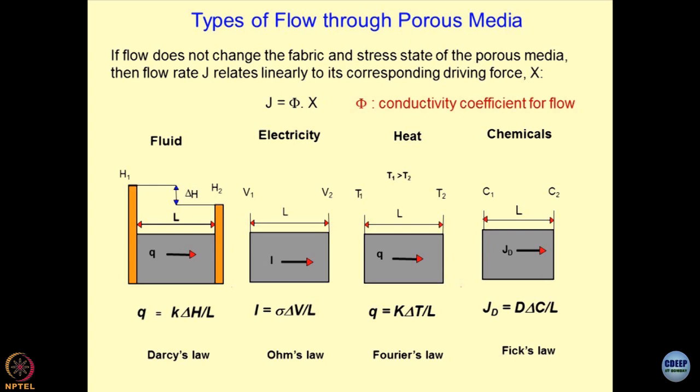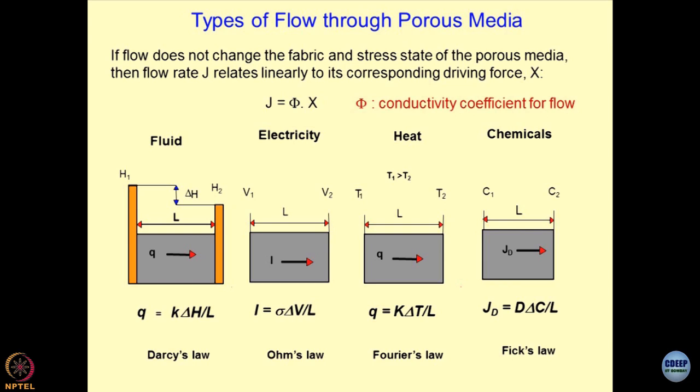the driving force. So, if you use this equation, what it shows is that there is a flux which is occurring, and this is equal to the coefficient of the flow multiplied by the driving force. So, one of the ways to correlate this equation with Darcy's law would be Q equal to K into I into A. So, A is the area of cross section and capital Q upon area of cross section will be small q, discharge per unit area, and that will be equal to K into I. So, there phi gets replaced by K, which is known as hydraulic conductivity, and X is nothing but I, the driving force.